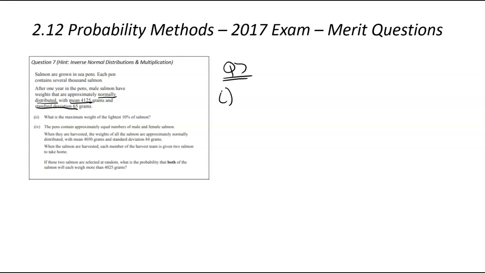So I love to see that phrase normally distributed. I know exactly it's going to be a normal distribution question. It's got a mean of 4125, standard deviation of 65. Part II, let's add an extra I here. What is the weight of the lightest 10% of salmon? So no surprise, draw your normal distribution graph. And here we've got a mean 4125 and a standard deviation of 65. Lightest 10% of salmon, and that's going to be the smallest number.